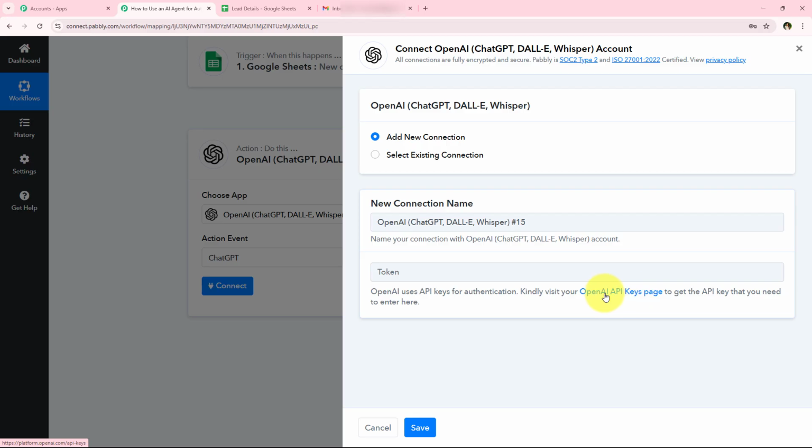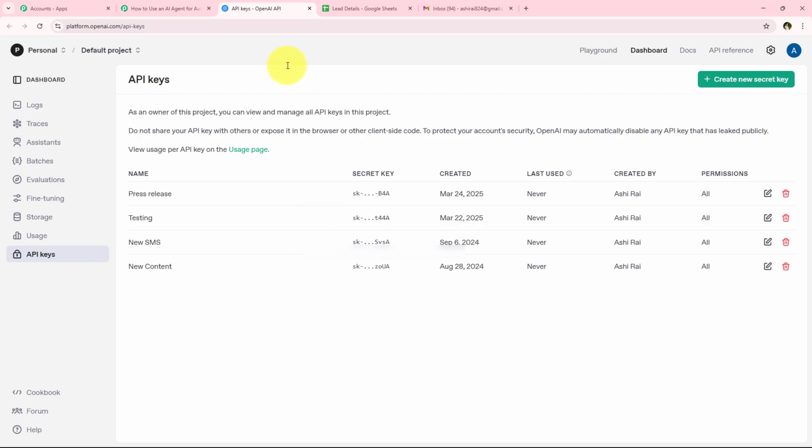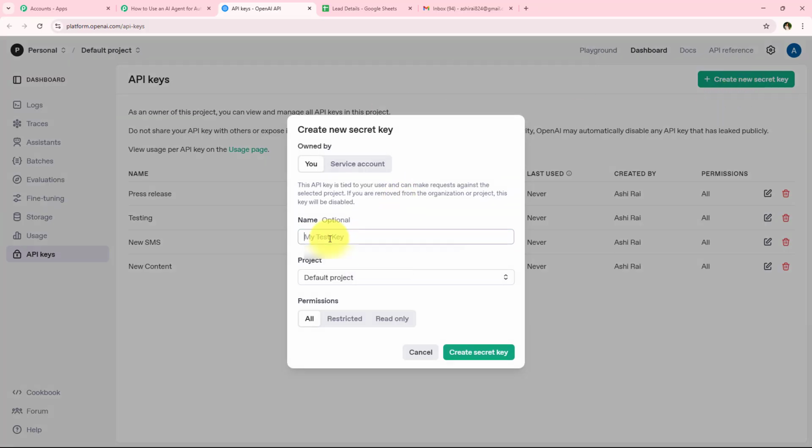So as you can see, over here is the hyperlink to go towards this OpenAI API keys page. So I'm simply going to click on this hyperlink given right over here so that I can get redirected to the OpenAI's API key page. And as you can see, this is the same. So now what we're going to do is create a new secret key, so we have to go towards this green button. Now it's asking me for the key name. So let's say I'm just going to name my key as AI agent. So I'm just going to enter AI agent right over here.